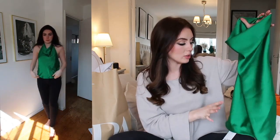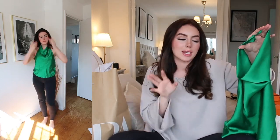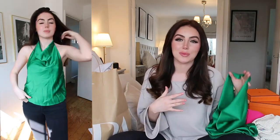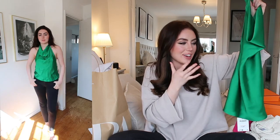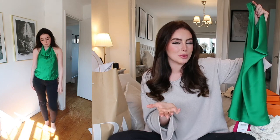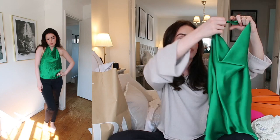This is a gorgeous halterneck green top. I bought something really similar to this last year, but I was wrong about what it was and it didn't work well on me, so I ended up giving it to my sister. But this top just looks absolutely stunning. I don't know how flattering it's going to be on me because I've got a very round face — I've always had this insecurity about my round face and chubby cheeks. Since I've been getting masseter Botox, my cheeks have definitely gone down, but I still feel like my face is really round. It makes me so self-conscious to wear high neck tops with my big head. But I just love this.